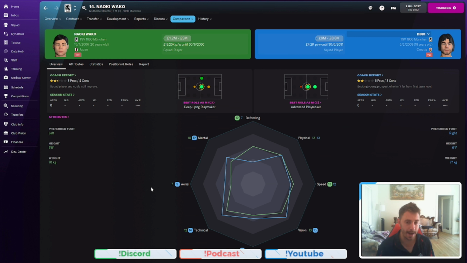There is no way Nako Wacko is better than Dino, according to my coaches or my scouts. He's got better mentals, better aerial, better technical, better attacking, better vision, 1 less speed, being 2 years younger, same physicality. If you look at just the graph that you have in front of him. Only thing he lacks is defending, but he's a centre mid on attack.